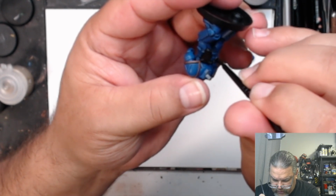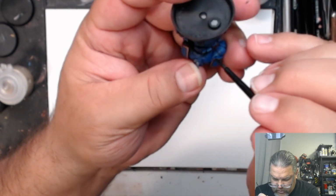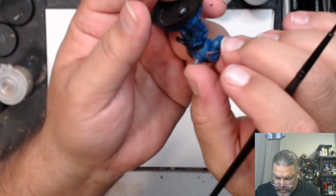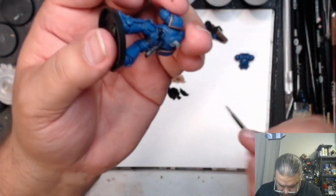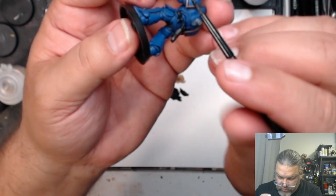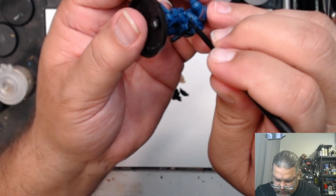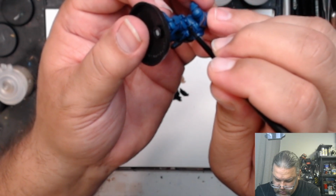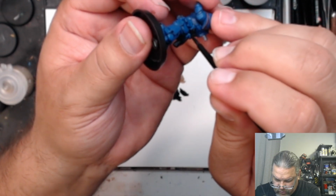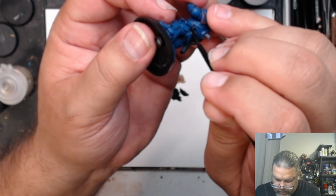Be as nice and careful and clean as you can be. Try to not get any of the black on the blue that we've already painted, but if you do, you just go back and paint a little bit of blue on it. Clean up the overpaint the other way.